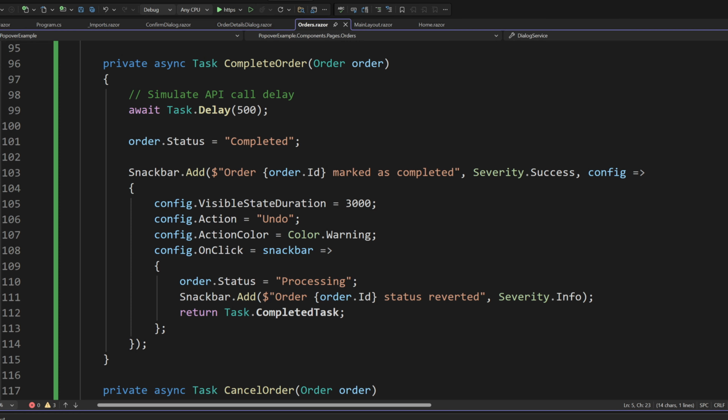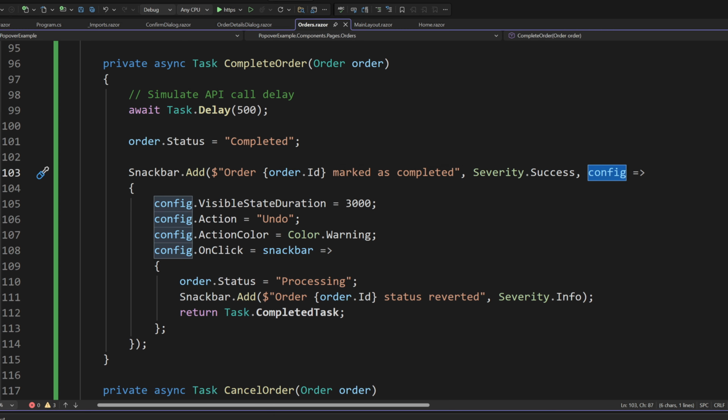Now, let's look at some of those options. So here is a more complicated Snackbar, but again, the idea is quite simple. It's not like the dialog where you actually have to create a component and do all those things. You just use add and everything is done in one method. And this one, again, is exactly the same. You have whatever you want to display, maybe some error, or maybe something else. Make sure it is a user-friendly error, though. It's not for logging. It's easier sometimes to get confused when you have an exception. You might put a log and the same message in this. You don't want to probably expose your exceptions to your users.